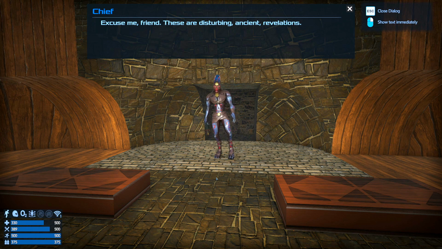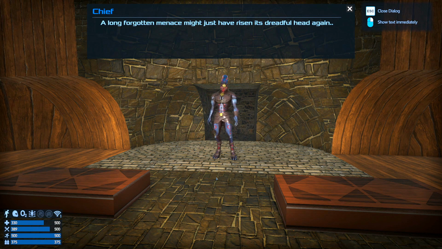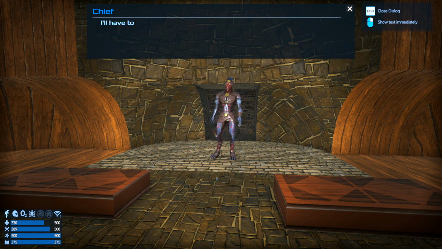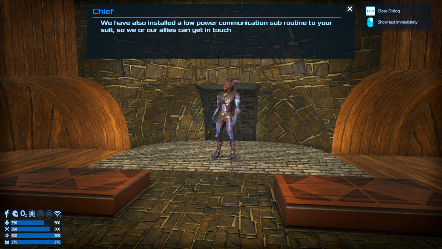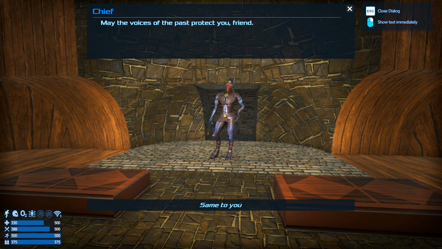Excuse me, friend. These are disturbing, ancient revelations. A long-forgotten menace might just have risen its dreadful head again. I'll have to speak to the Elders' Council. In the meantime, if you might, the Council would like to encourage you to help us with some other problems. We have also installed a low-power communication subroutine to your suit, so we, or our allies can... That was too quick. May the voices of the past protect you, friend.